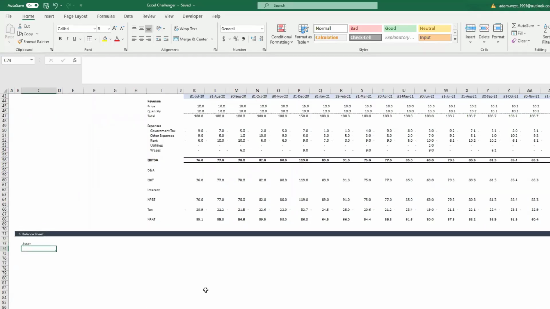So just continue this. I'm just going to build out our balance sheet here. We'll build out a very basic balance sheet. We'll go accounts receivable, some tax payable, and any fixed assets that we put in there. I won't split it between current and non-current assets just for the time being, and we'll put some liabilities in there.